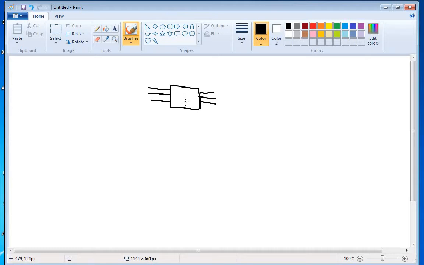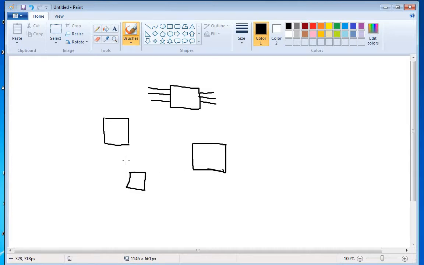Now in a computer network, say this is a computer, this is another computer, this is another computer. When these computers are connected to each other, you can say this is a computer network.